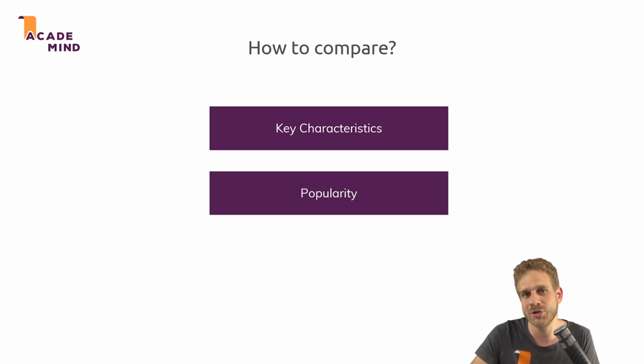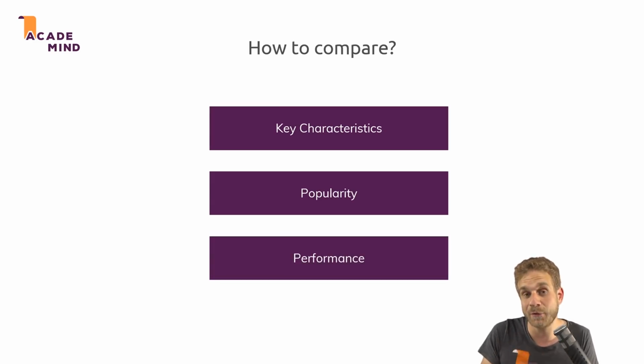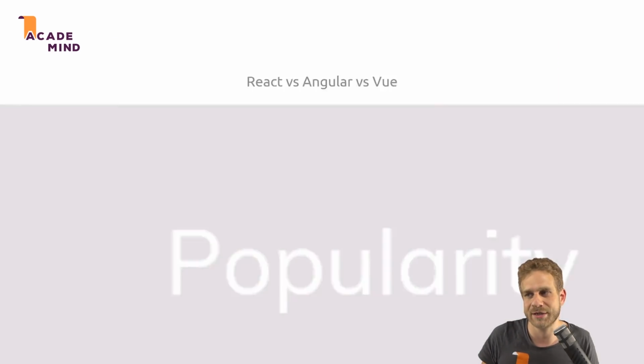This might matter to you if you're looking for a job working with this library or framework, or in general, if you want to get a feeling for where the industry is moving. And last but not least, I'll have a look at performance, because performance obviously matters, and I want to dive into performance of these three alternatives, and I want to see if there is a clear winner regarding performance. So let's start with the key characteristics.